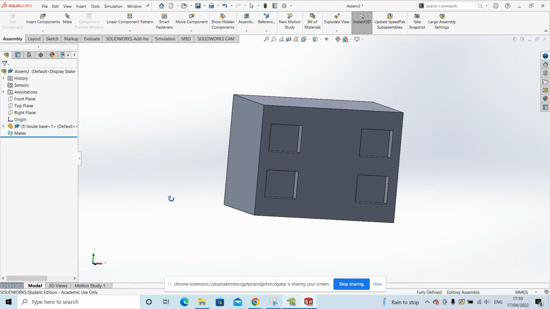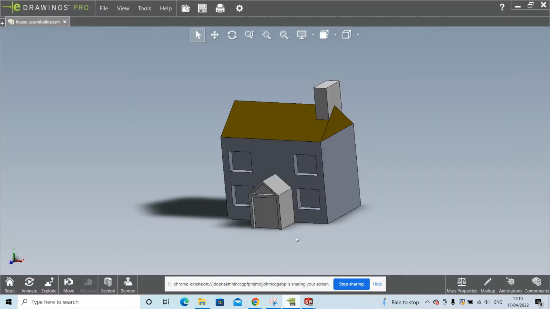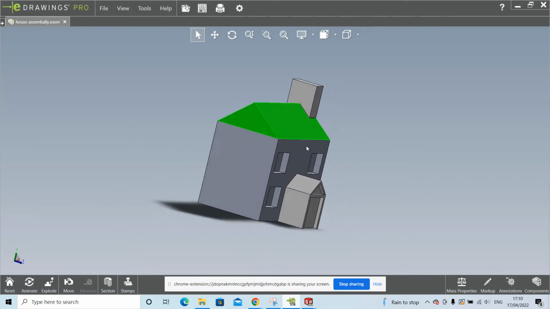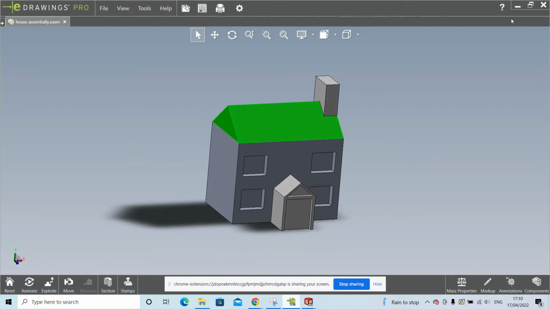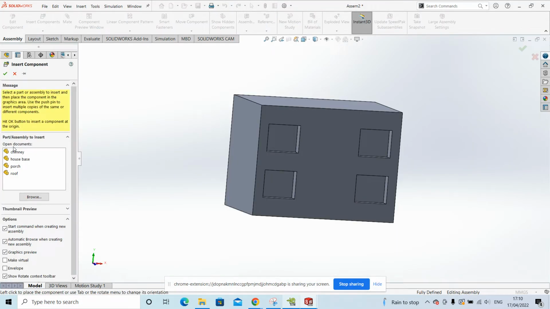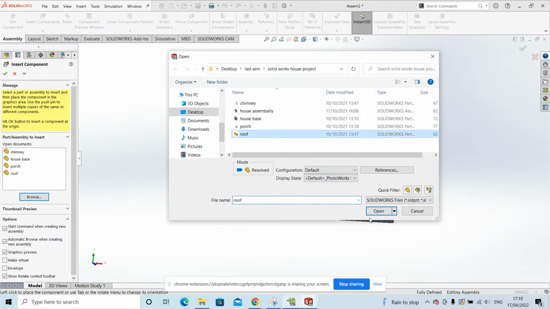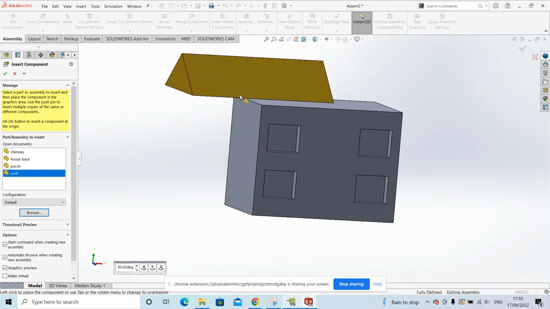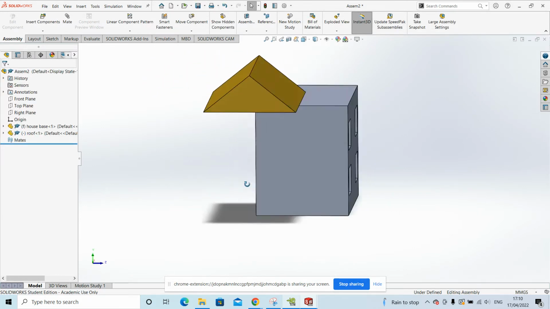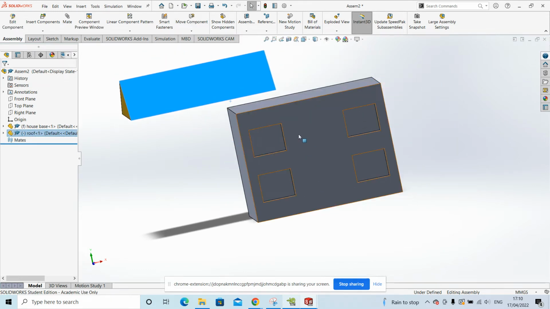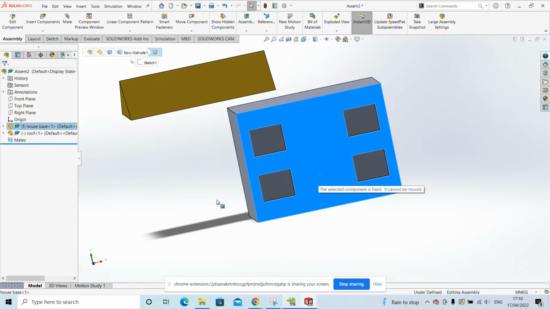So the next thing we want to do is we'll go back over to our eDrawing and we see, okay, so the roof is the next main part. So we'll bring in the roof next. So I'll close this down, go back into my Insert Components, and again, if my roof wasn't here, all I do is browse roof, there we go, open it up, just like that. So what I do is I click here. And as you can see here at the moment, the parts move independently and there is no assembly yet.